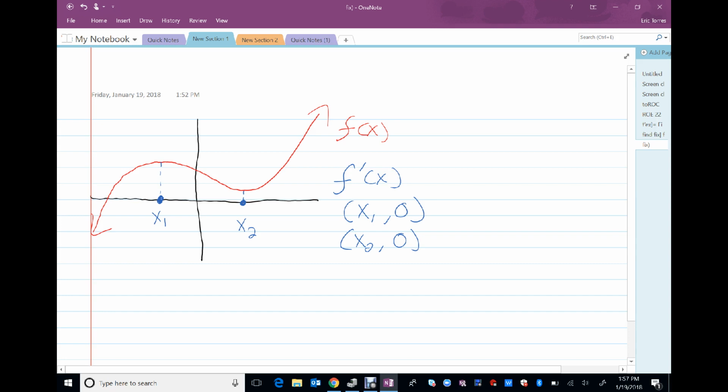Now, over here, my instantaneous rates of change are all positive. Over here, negative. All over here, positive. This is a smooth, continuous function. Things do not change really quickly. It's positive, less positive, less positive, less positive, 0, a little negative, more negative, more negative, maybe less negative, less negative, 0. So let's just talk about in here. More negative, more negative, less negative, less negative, 0.